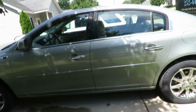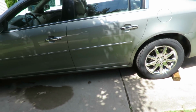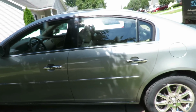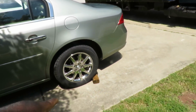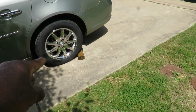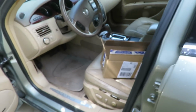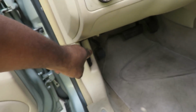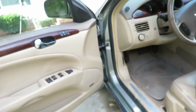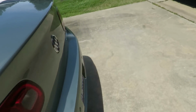Alright guys, first of all, this driveway is on an incline. That is not good when you're jacking the vehicle up. So the first thing you want to do, now we're going to be working on the right side, so on the left side in the back, stick a nice block of wood or chalk to stop that wheel from turning. That's number one. Number two, this is something you definitely got to do, guys. It's not maybe, you might have to, whatever. You gotta do it. Next thing, set your emergency brakes. Push that emergency brake and lock those back wheels from turning.